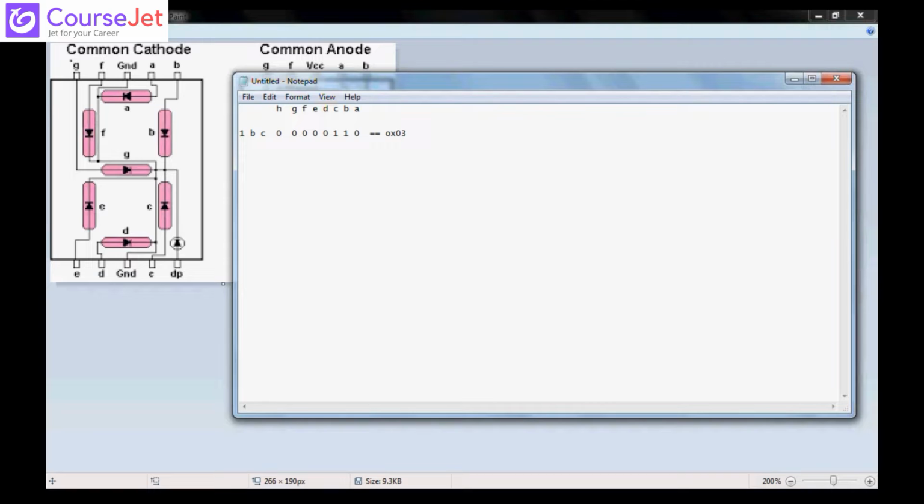Similarly, I'll show you 2 to 3 values so that it is simple for you.